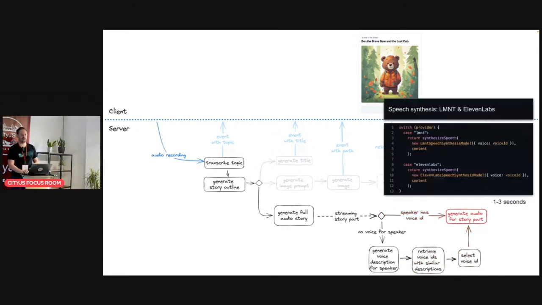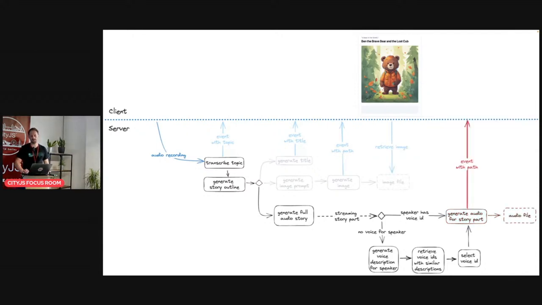So after the voice, the last piece is then to synthesize. So here's a few providers, and it's actually one of the things that I like about ModelFusion, because it's all the same interface for the different providers, right? You can easily integrate multiple providers. You don't have to change the code as much. And in the case of text-to-speech, you can actually use several providers in the same manner and in the same app.